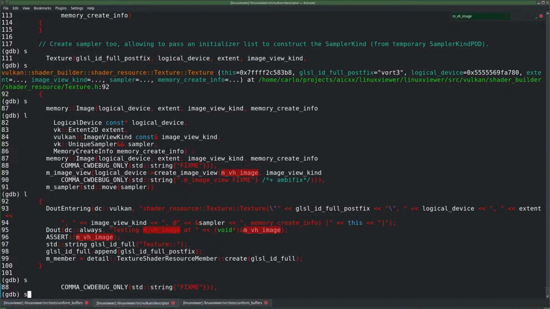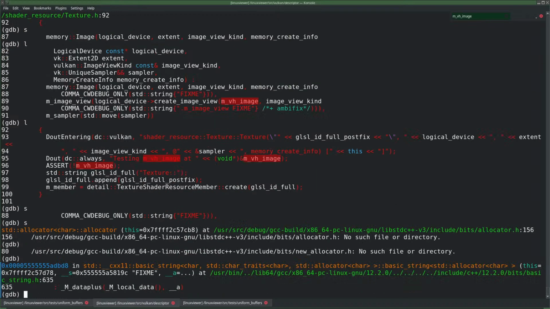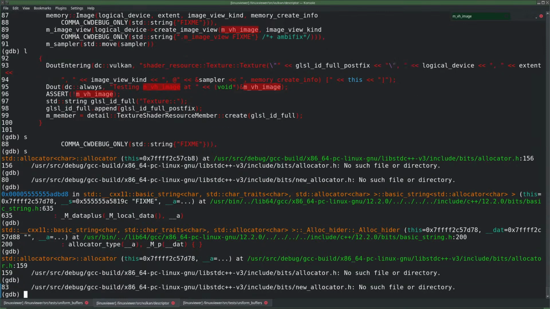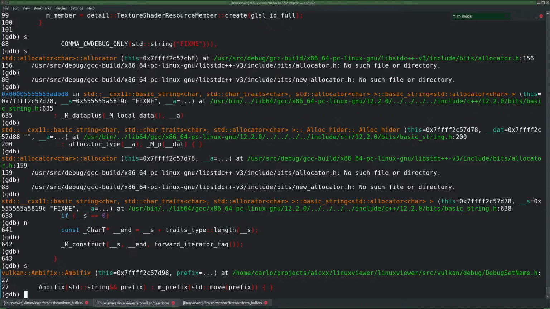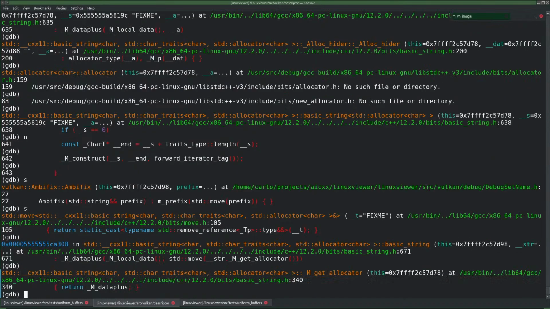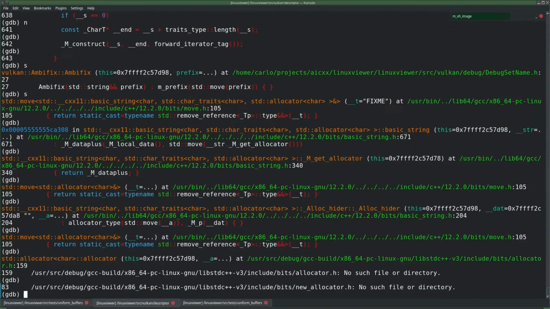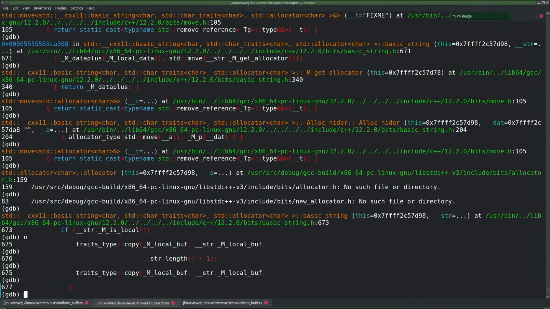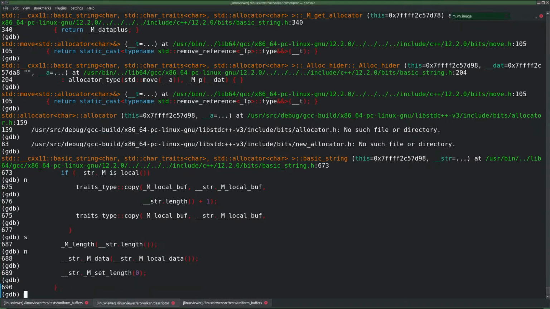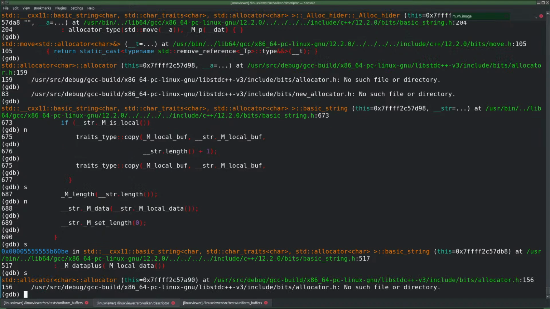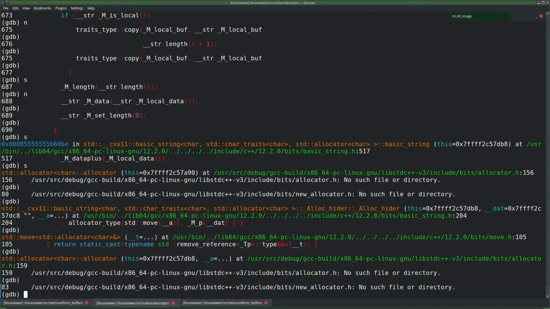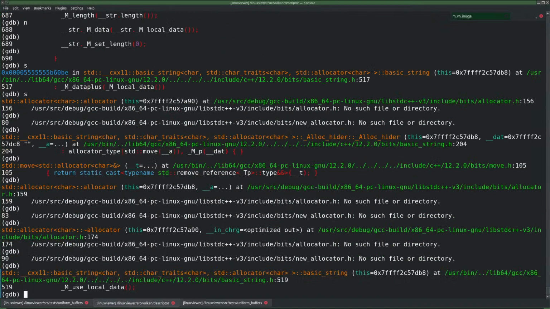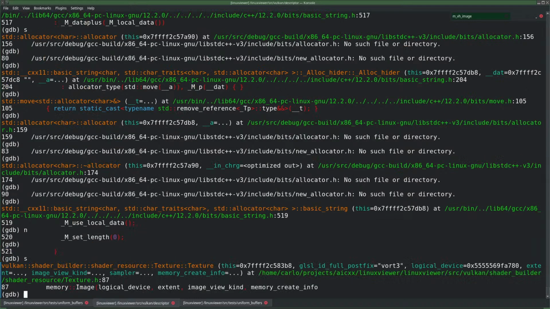Oh boy, now I have to step into standard string again. And an ambifix again. Okay, back at the constructor.